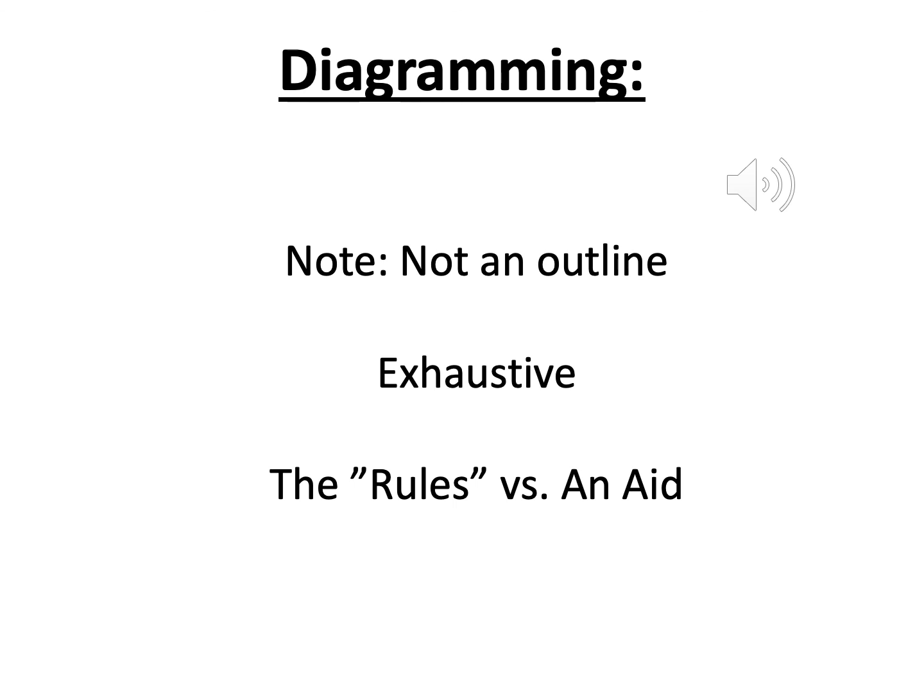Well, in one sense, a diagram is a structural outline. However, on the other hand, a diagram is not an outline, since an outline usually has to do with thoughts and ideas. A diagram, on the other hand, is a depiction, a demonstration and picture of the structure of a verse, the structure of a sentence, the way that verses connect to one another, or that various parts of the verse connect to one another.